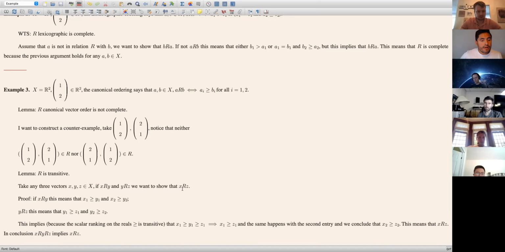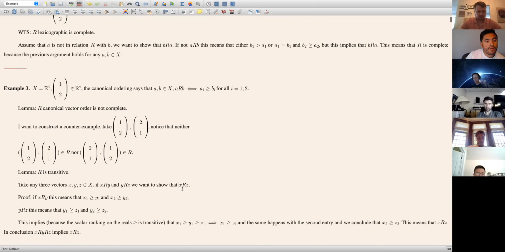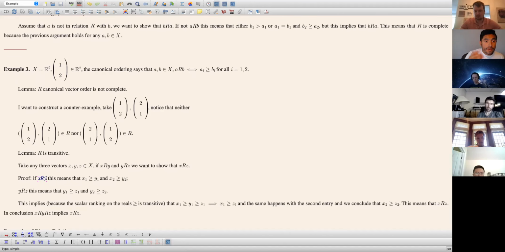So now I'm going to show you, in a very simple proof, that the canonical order on the plane is transitive. Start with two vectors, X and Y, and this means that entry by entry, X is greater than or equal to Y. So entry 1 is greater than or equal, in the scalar order, to the entry 1 of the second vector, and the same happens with the second entry of X and Y. Understood?